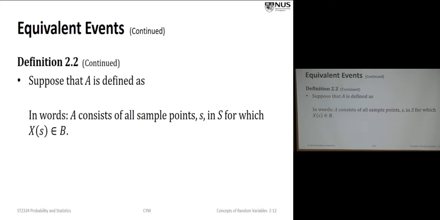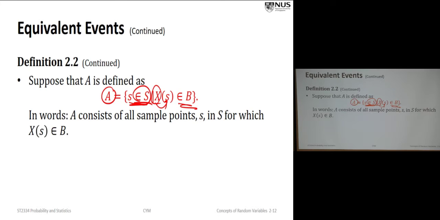So now, suppose A is defined as follows. I'm sorry if you're not familiar with the set language, try to understand it. A is a set. That means a collection of things. And what are the things inside this set, this event? It is those outcomes belonging to the sample space, such that it's not any outcome. Such that the random variable working on these sample points, you can find it in B. You can find it in B.